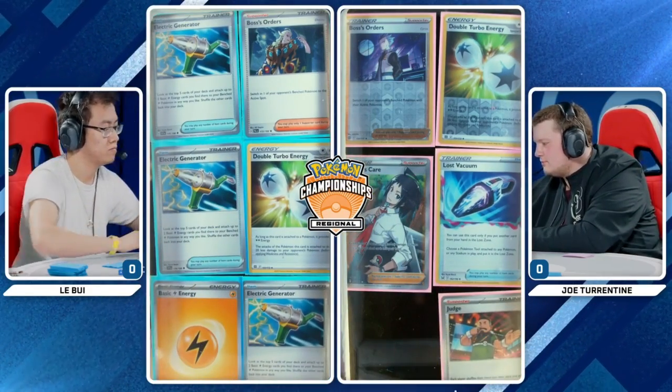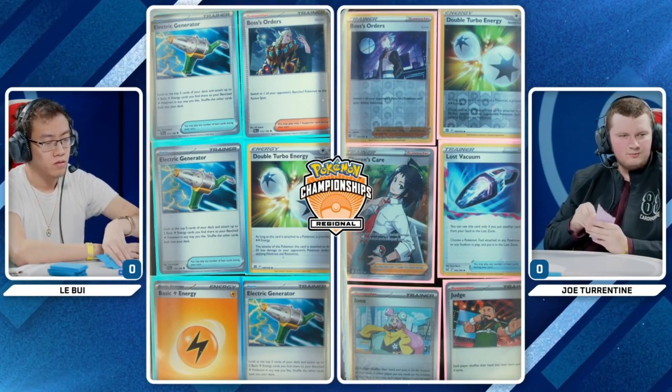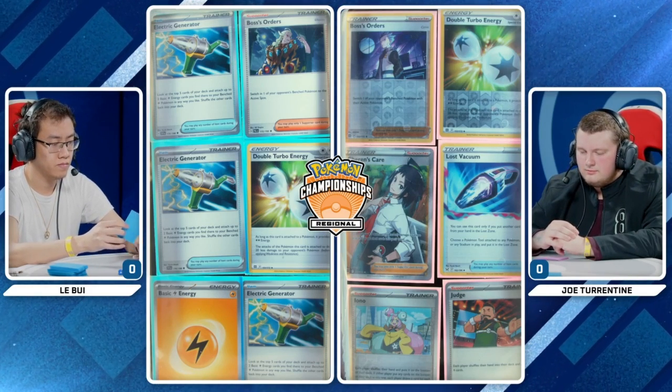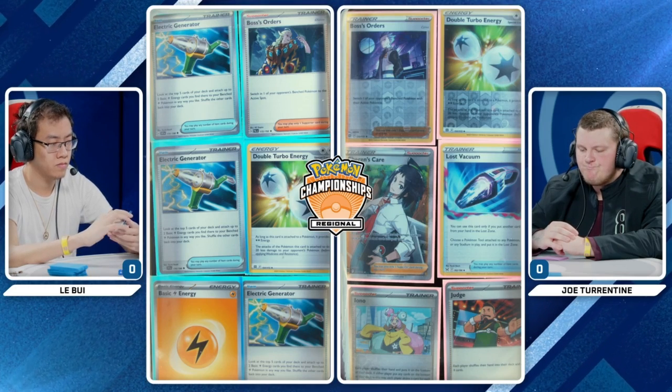No. That's 3 of them! 3 Electric Generators! He's going to use this opening Peony and be like, wait, how do I do this? Now you're just left with the deck with 15 Lightning Energies. 14, I guess, with the one in the prize cards. Double Turbo Energy to go along with it.